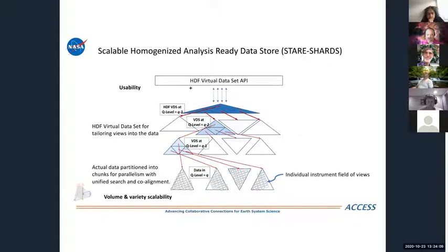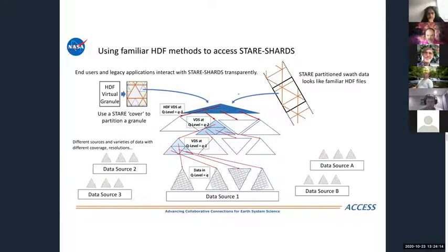And in that way, we could actually present something that looks like a granule, and people would be able to load it like a granule into their regular software. But on the back end, it's actually divided up into these highly efficient storage mechanisms so that you can scale this out on cloud. And so you have the best of both worlds over here. You can use the data the way that you've always used it, but then you can also use the data harmonization that I talked about earlier.